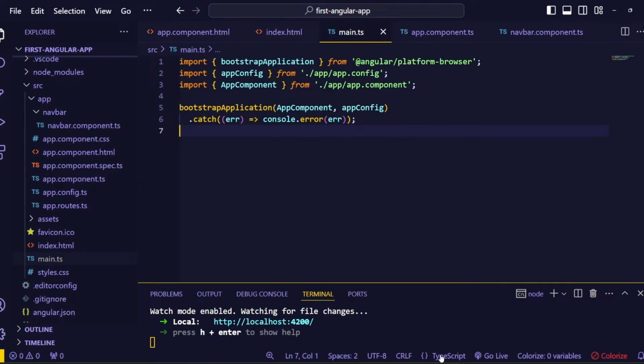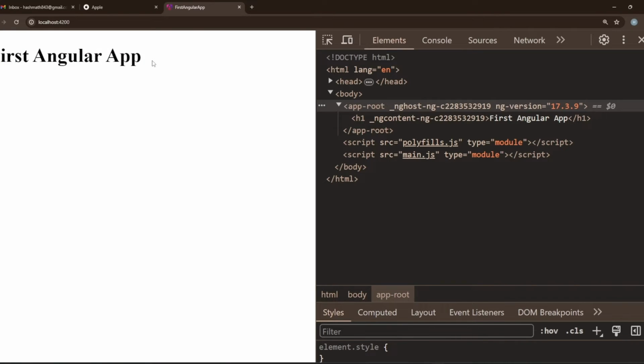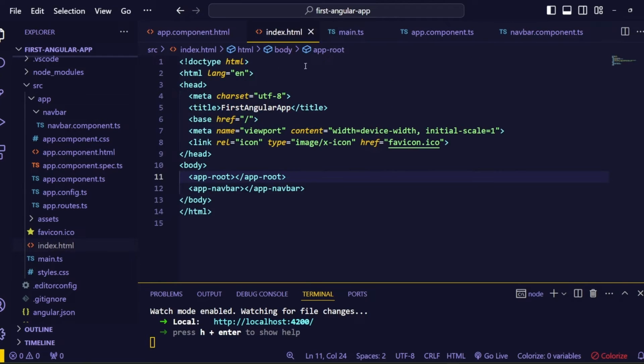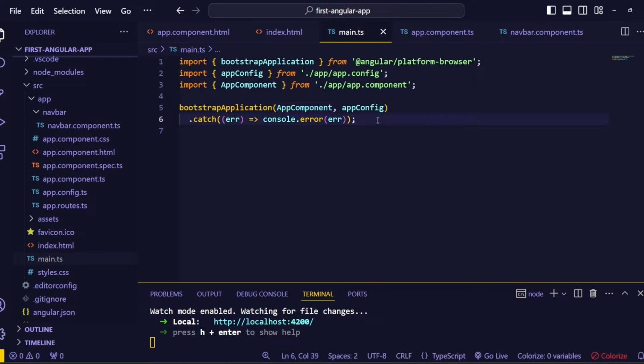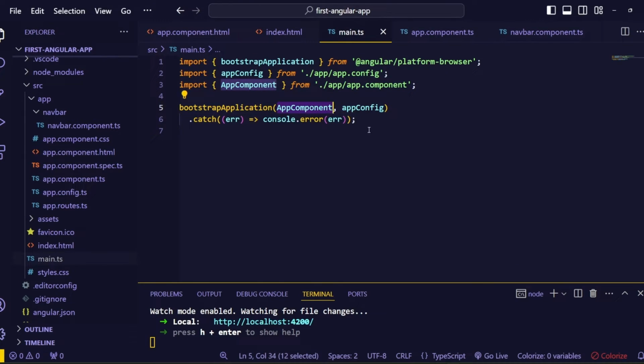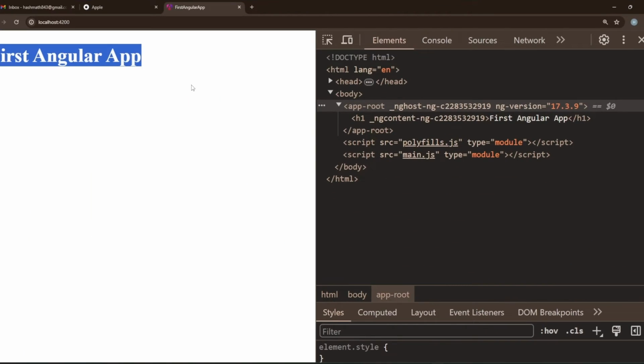As I said earlier, inside the browser view we got this app component text. This is loading inside the browser because by default, Angular connected the app component with the index.html file. As you can see here, inside this bootstrapApplication method, we are passing the app component as the parameter for this method. That's how this app component's view is loaded inside the browser.